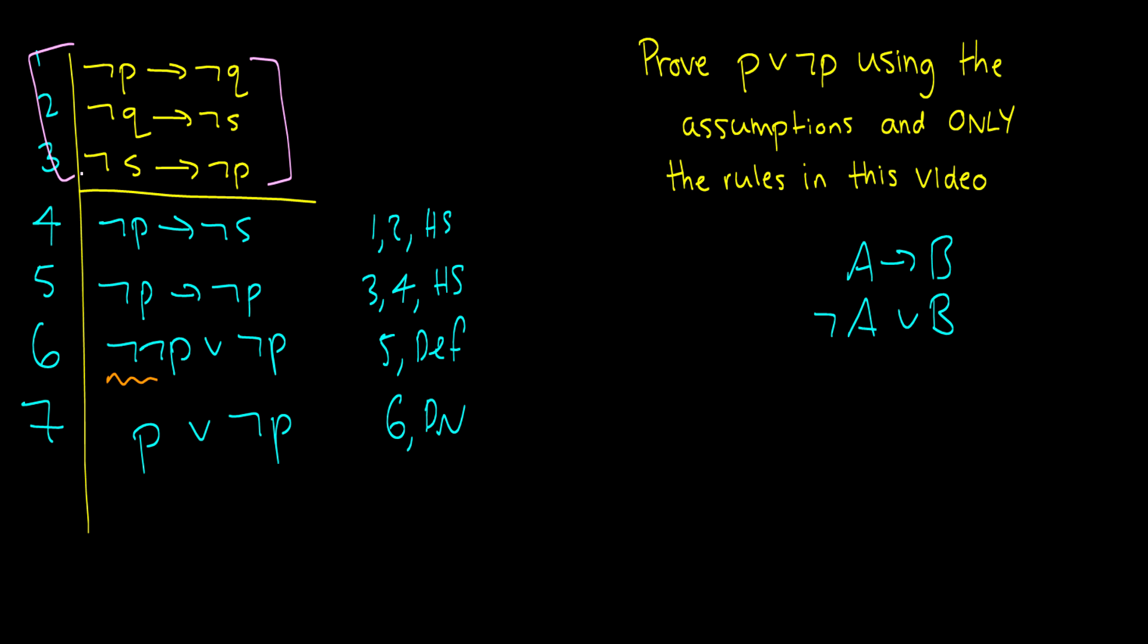And from this, so this would be five and a definition. Then in line seven, I said we can use a double negation whenever we want. So we are simply going to negate that. So we're going to get p or not p. And this will be from six double negation. So here's a proof from this set of premises that you can get p or not p. Now, of course, you don't need any of these premises to prove p or not p, because this is a tautology. And you can introduce tautologies whenever you want. You don't even have to question it. You can be like, hey, is p or p not p true? And you're going to be like, yeah, p or not p is true. It's always true. You're going to be like, well, what about that time it's not true? And you're going to say, well, it's never not true. It's always true. Something is either true or not true. In fact, if I say something is either true or not true, that's a sentence that you believe is always true. So it makes sense. Okay, enough of my rambling.